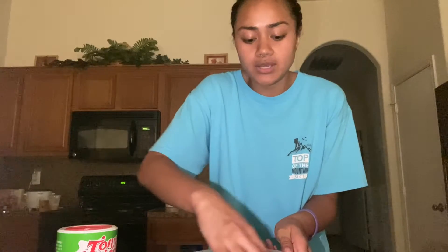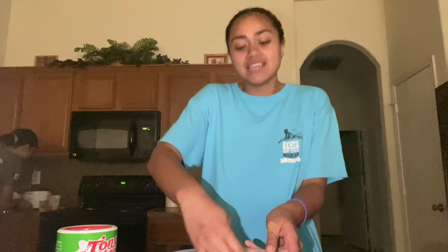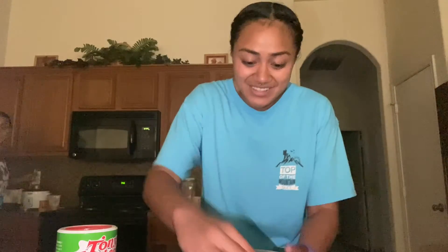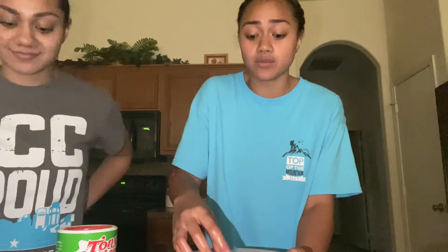I'm also throwing in some garlic salt. Every time is just an experiment — I'm just throwing in a lot of seasoning because I just want some taste in it, especially since this is tilapia. Tilapia, if you guys don't know, is a farm-raised fish, so it doesn't have as many nutrients as regular caught fish. But it's cheaper and comes in big packs. Fish can be expensive — I didn't realize how expensive meat and fish were until I went to college and had to start buying my own food. I'd go through the whole aisle looking for which one is cheapest.